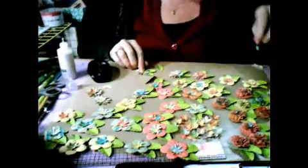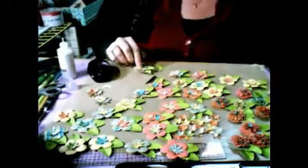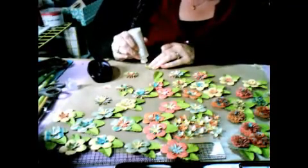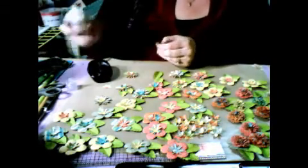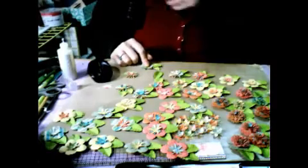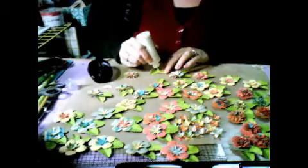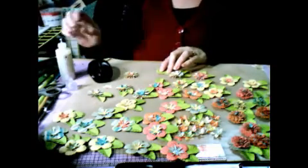I have the pattern for the greenhouse that Laura Dennison did, and I have a kit too, so I'm not really sure if I'm going to use this paper with that kit or that pattern for the greenhouse. But I'm going to get another pack of the paper, I think, before the special ends at the end of the month. And so I'll use them on something. Or I'll make some cards, with a nice little sentiment.